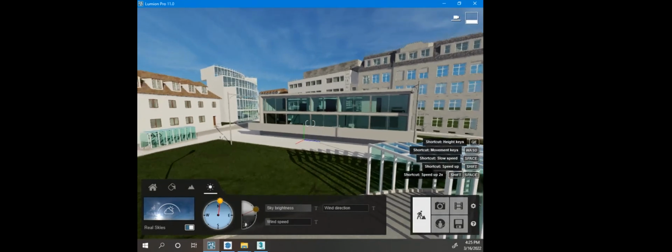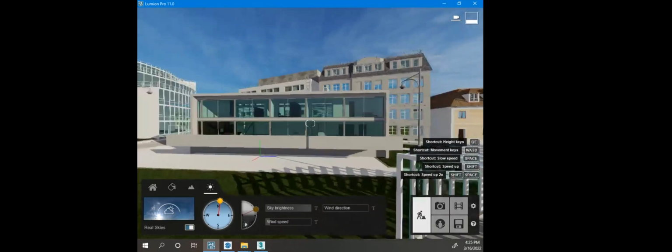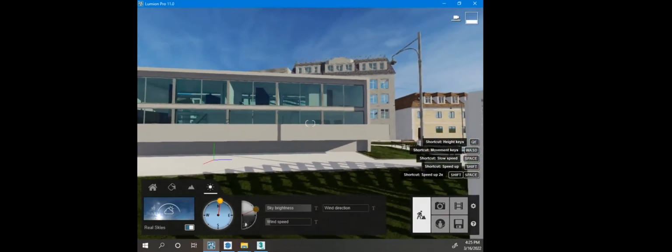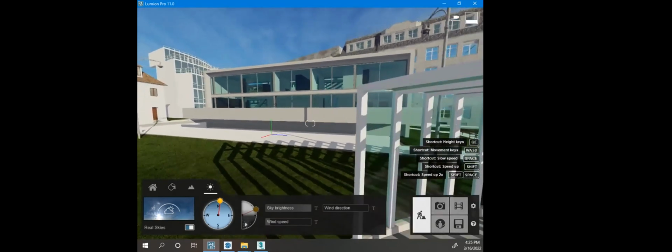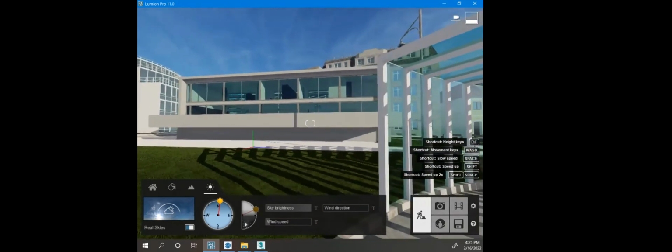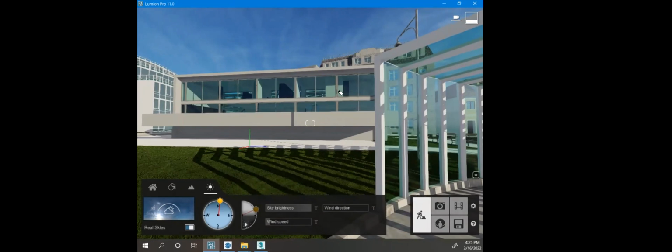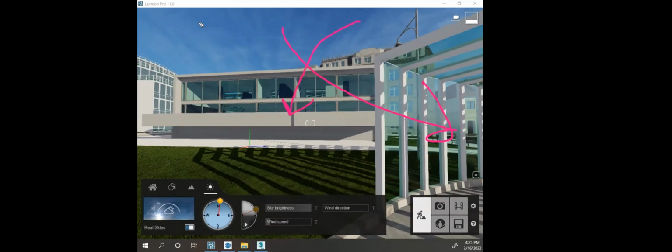So for example, rather than taking a shot of the building like this, take a shot like that, because you have an element in the foreground, which helps to give your scene depth. Your building is in the midground and then you have more things in the background. So a composition like this already begins to look a bit nicer.